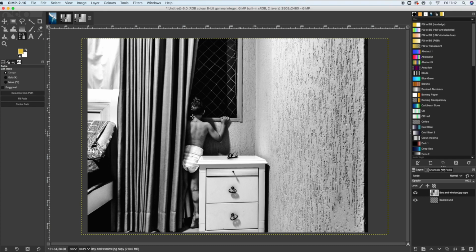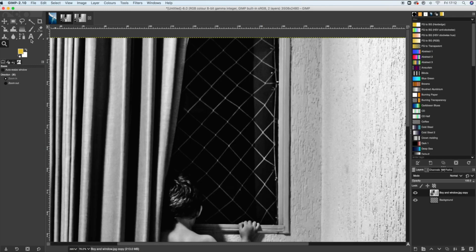I'm going to zoom into this area, and remember, to zoom in you can use the zoom options at the bottom here, but you could also use the magnifying glass in your tool panel. So I'm going to use the magnifying glass. I'm just going to go over the window area, back on my Paths tool, and I'm going to click my anchor points down. I'm going to zoom in a bit more here.